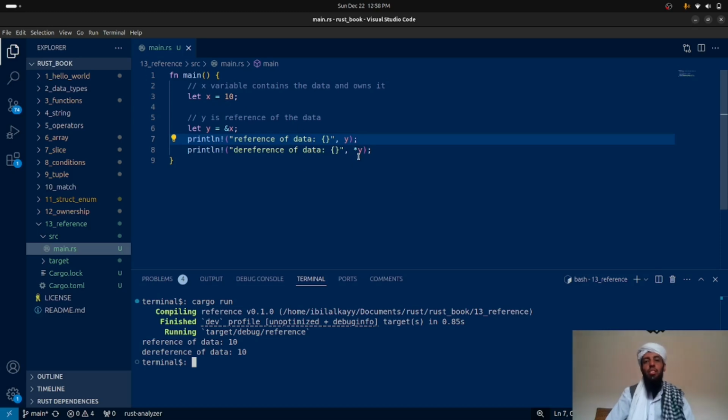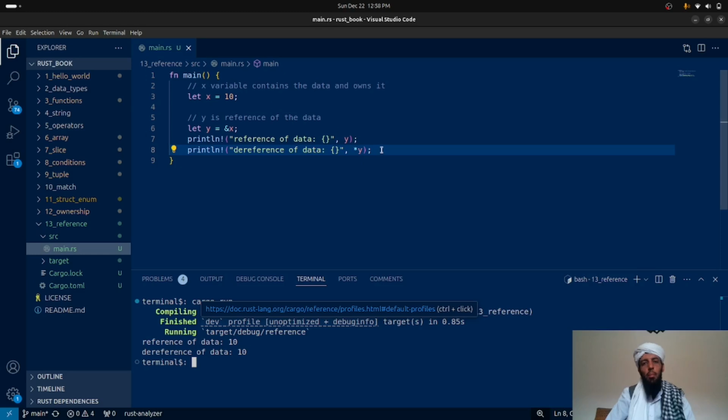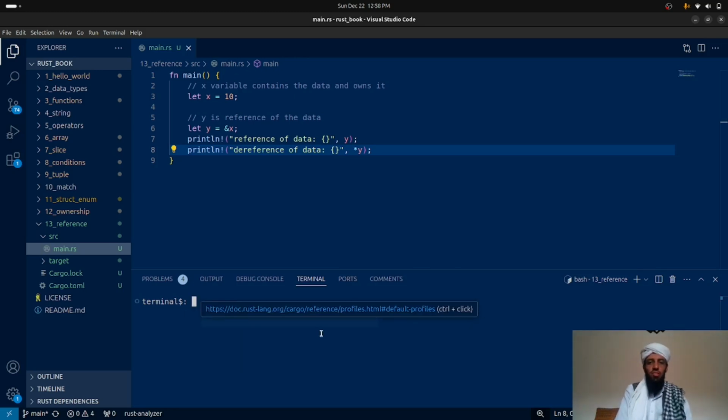But you need to keep in mind that star y is not having the ownership of this actual data. Instead, the x is the actual owner of it, but y is only taking the data of it, not through the reference, but by taking the data through this path. First of all, go to the y and then go to the x. So yeah, I hope you understood from this point what it means.